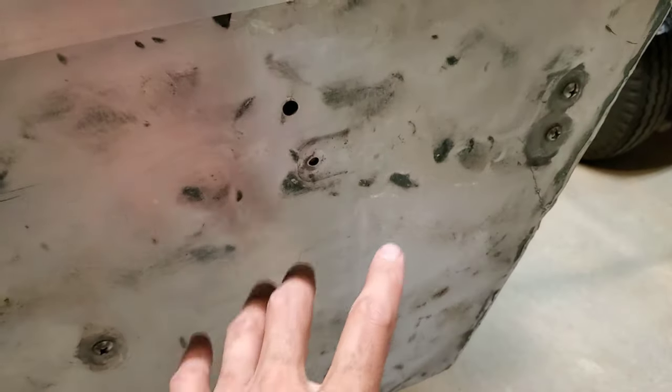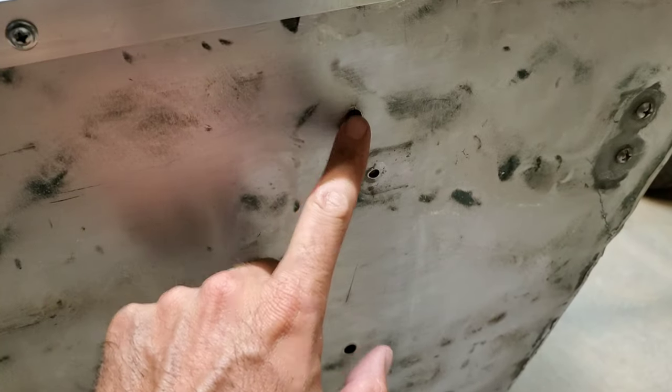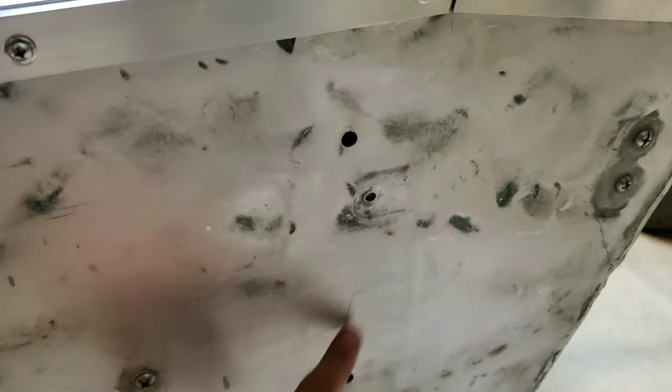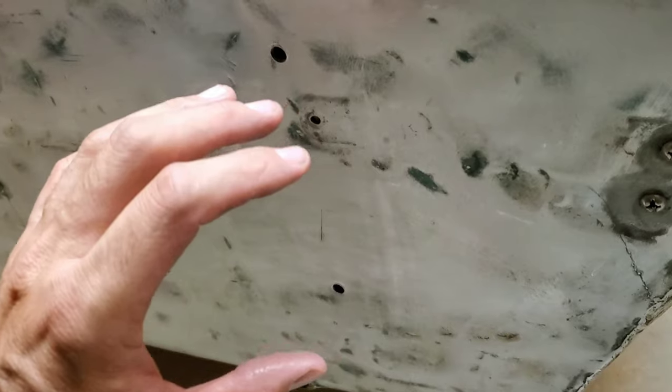Okay, just cleaning that up with sandpaper one final time before I bolt it in place. When I bolt this in place, I'm going to fill these holes with adhesive and cut the perimeter in adhesive to stick it all in place. You can actually see the wood transom through that hole — it's tight against it. The goal, if I do all this correctly with all the sealant and bolting it together properly, is to make it 100 percent water tight.